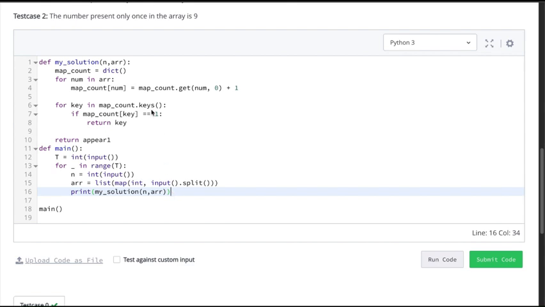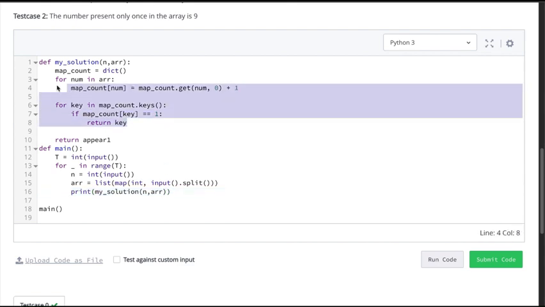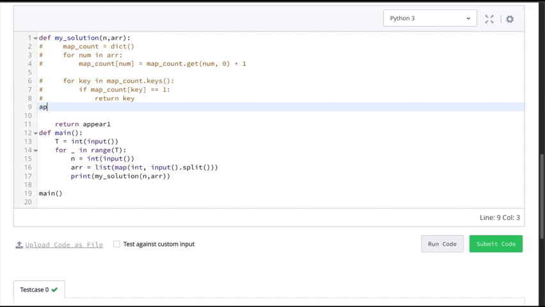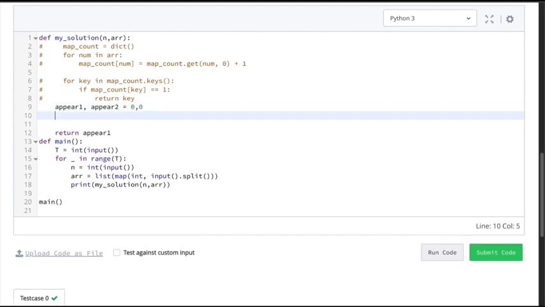Okay, so it's a pretty simple code. So what we are going to do is make two variables, appear 1 and appear 2. We set both of them to 0, and now we iterate over the array.